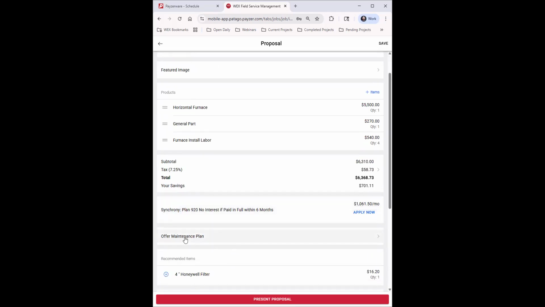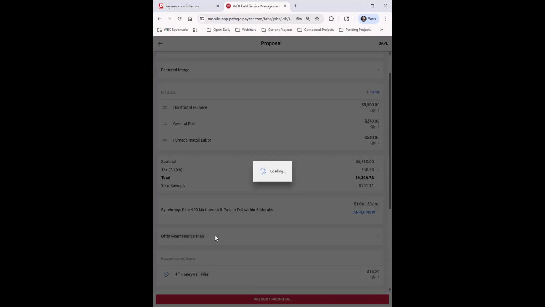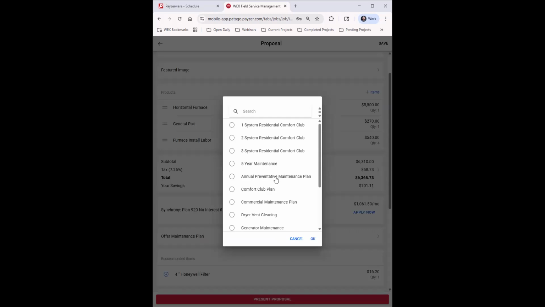To add a maintenance plan, you will tap offer maintenance plan. And same thing, if you already have your maintenance plan templates set up, that's what you'll see here. Let's say we want to sign them up for the Comfort Club plan and tap OK.